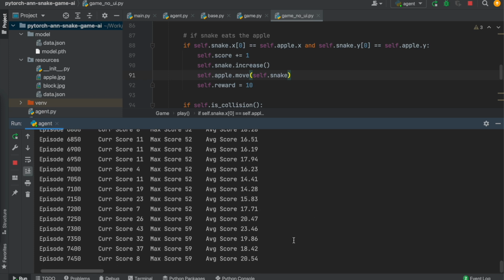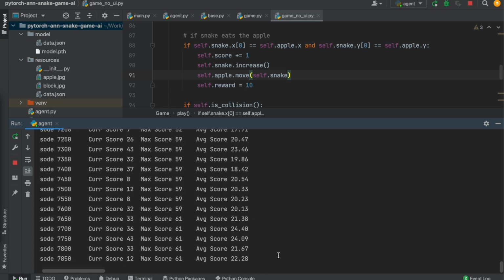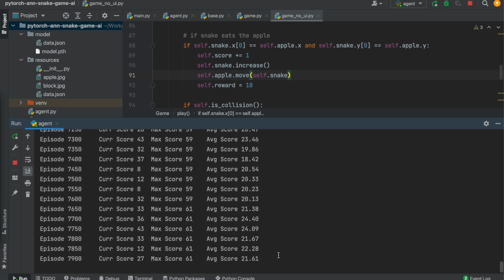Let's see if we can achieve the target by 10,000 episodes. As we can notice, episodes are taking longer time now because Snake is trained and it's playing well. So average score went up to 24 and max score is 61.